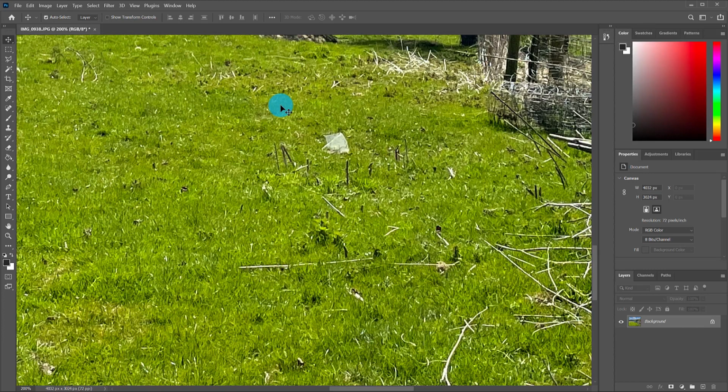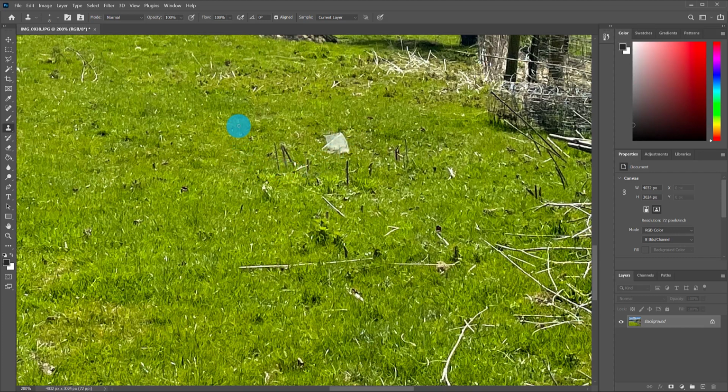I can switch quickly using the S key to clone stamp. I can then use the Alt key to select the area. So with a lot of the tools, like clone, like the spot heal tool, you may need to select an area that you want to replicate. If I wanted to, say, for example, take out these stalks from old nettles, or I think there's a piece of paper there in the field.